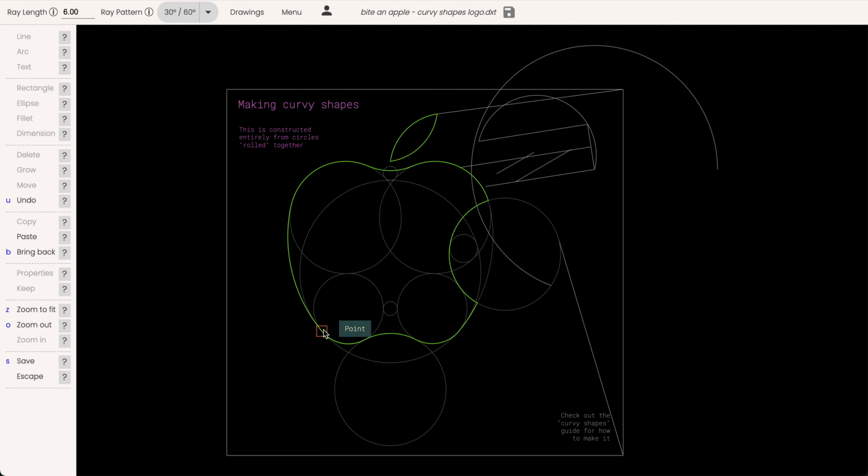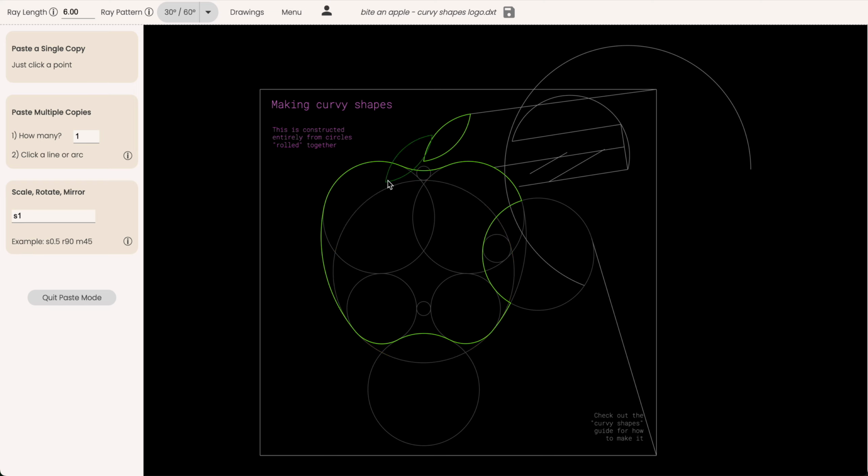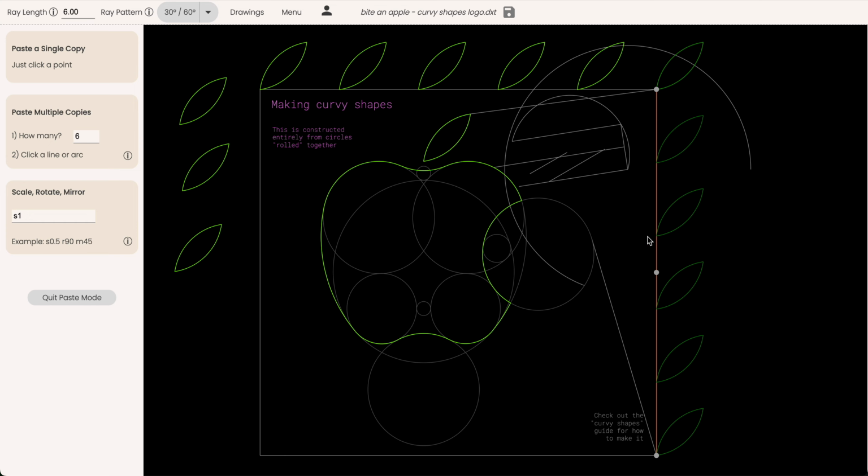I think perhaps copy and paste is one of the most interesting things. If I pick that and say that's where I want to pick it up from and go copy, I've now got a copy of that thing floating about under my mouse, like it just pops on down. Quite often I'd want to put a whole bunch along a row, so maybe I want 6 along that line. Boom. Maybe I want to make it a bit smaller. Instead of scale 1, scale it 0.2, so it's really tiny. Maybe rotate it 30 degrees. Boom, boom, boom.